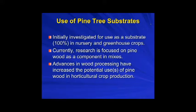And in my time here at NC State, the last 5 years, after working with Dr. Robert Wright at Virginia Tech on this initial project, we've worked more on the processing. How can we control the processing of wood materials to yield a consistent and reliable end product that not just on the research side we can produce, but that growers or mix manufacturers can also know exactly how to produce very specific components. All right.